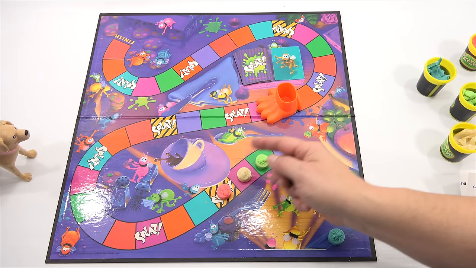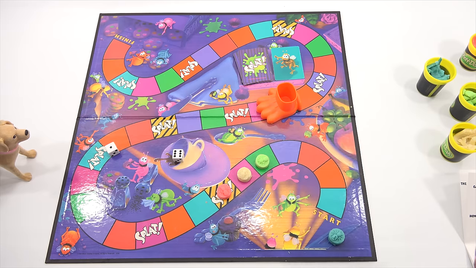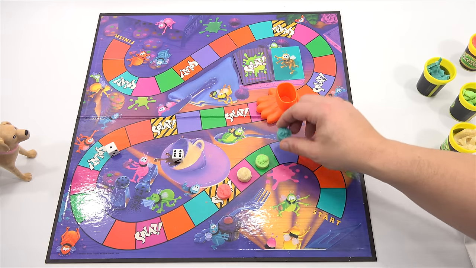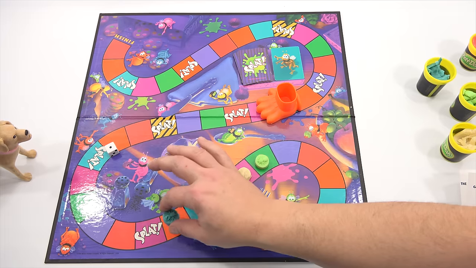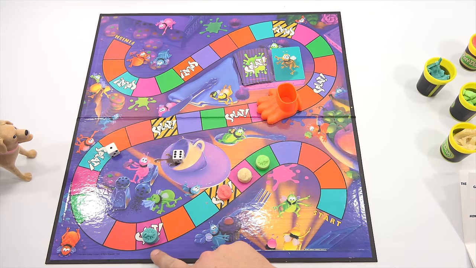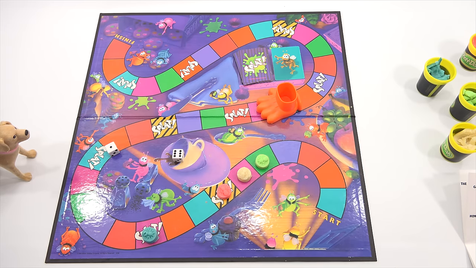Getting closer. Yeah, I could jump all the way up here. Watch this. Oh, yeah. Seven. One, two, three, four, five, six, seven. Okay, here we go. That's trouble. Now, I don't want this color because then I'm going to have to splat my own piece and your piece. Yes, you do.